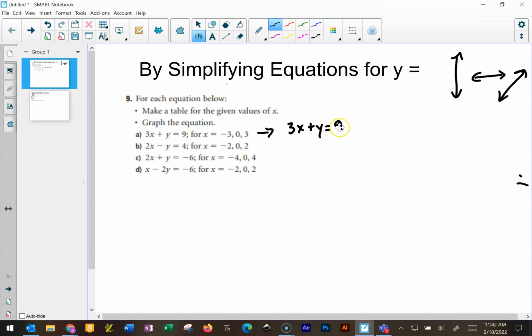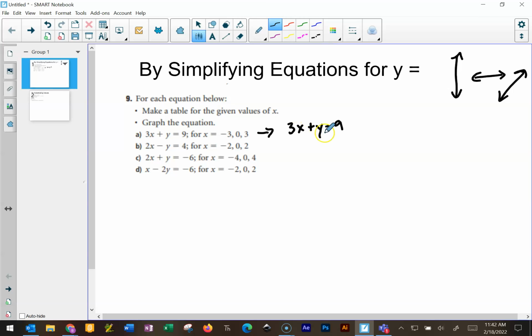So how are we going to take this and make it into the form y equals? Because that's what we do for lines. We always want to get it as y equals as long as there is a y. If there isn't a y, then we know it's a vertical line. So we've got the y on the left side of the equation, which is generally where I like it, and it is positive, and there is no coefficient in front of it. So most of our steps are already completed.